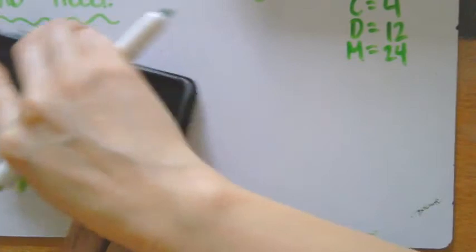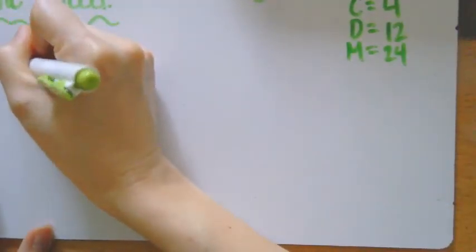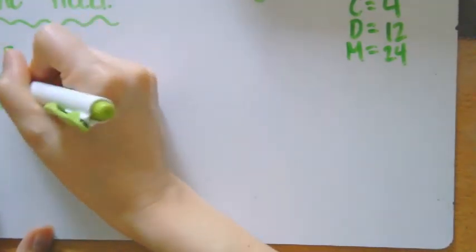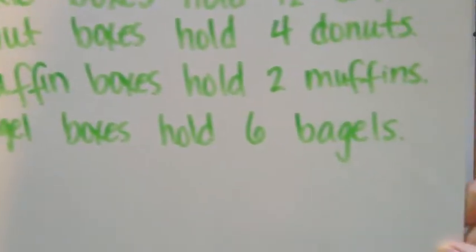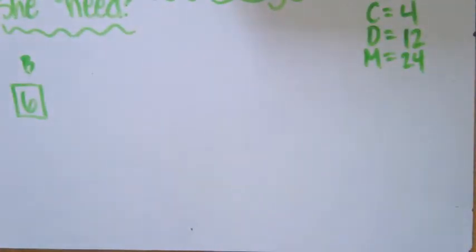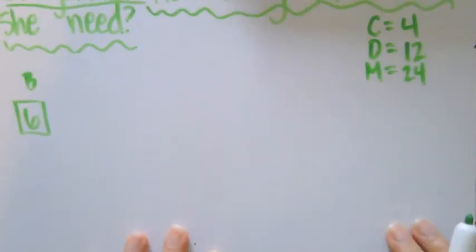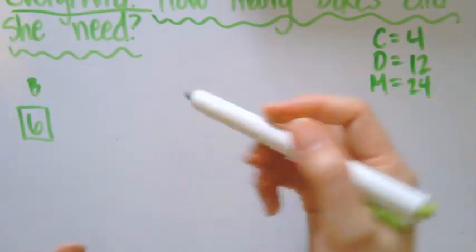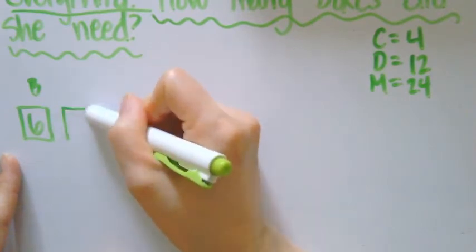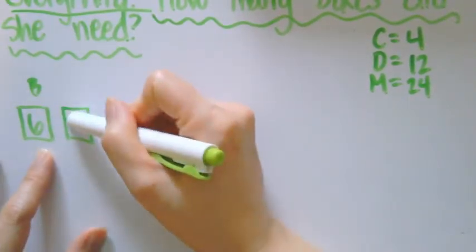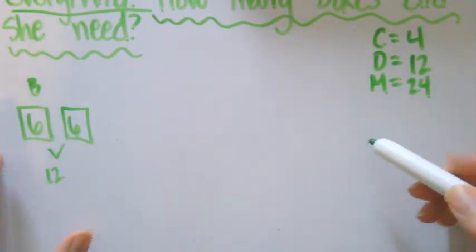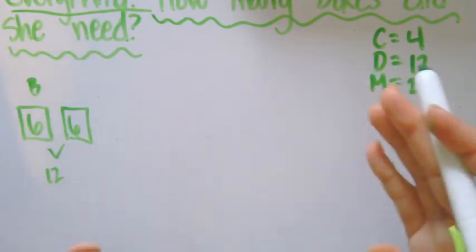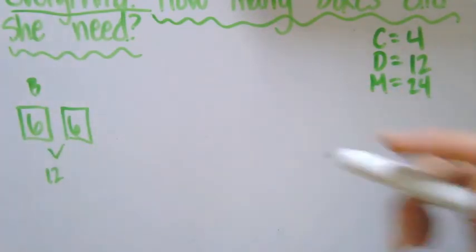Last one is bagels. Our bagels will hold 6 in each box. Bagel boxes hold 6. Now we need to figure it out. Let's go back to that first visual because I think that might actually be helpful. So 6, again, keep going. We need to add it up as we go, otherwise you're just going to make so many 6s that you can't keep track, and you go back and add them all up and realize you made too many. So just keep track as you're going.